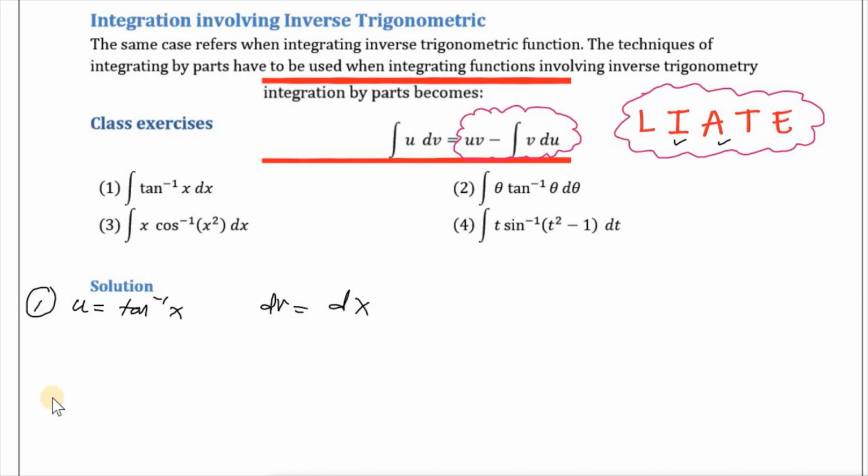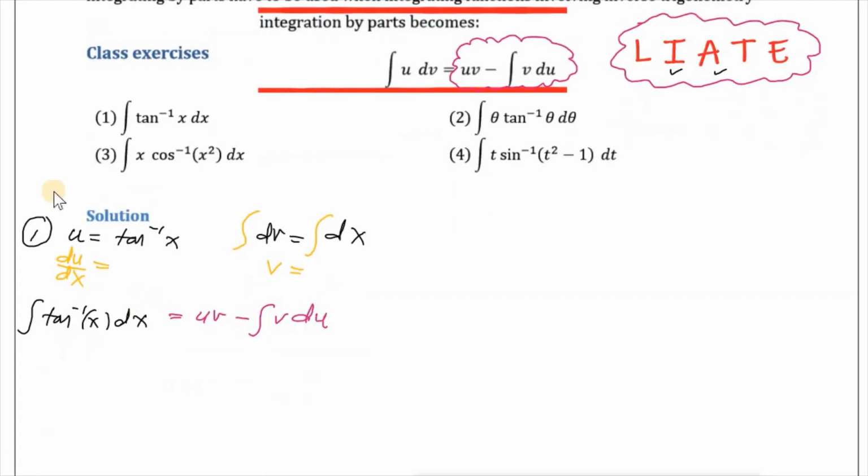Right, so then this question becomes inverse tangent as we put in the formula of integration by parts. Let me put the formula again. We change it as uv minus the integral of v du. So hence we first need to find du dx, and to get v, we need to integrate. To differentiate, we need to look at the formula. What is the derivative of inverse tangent?